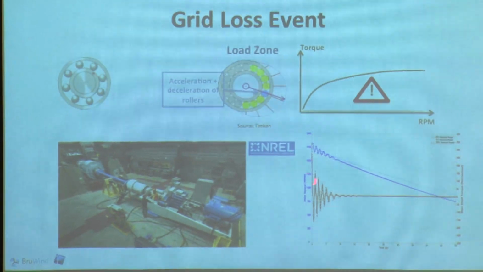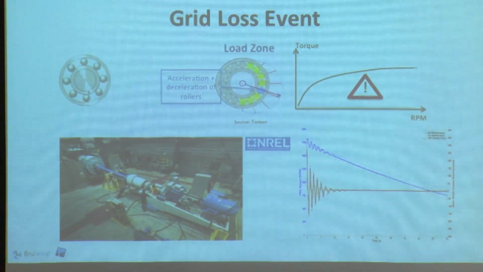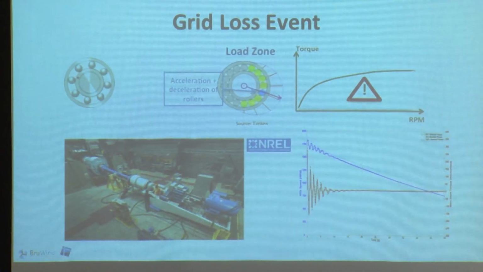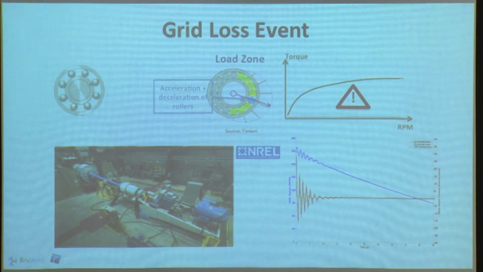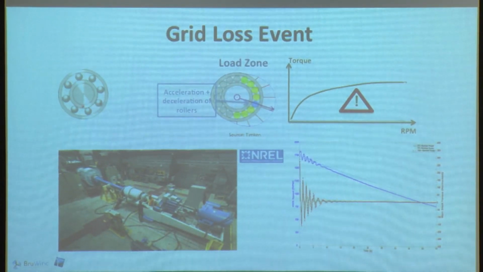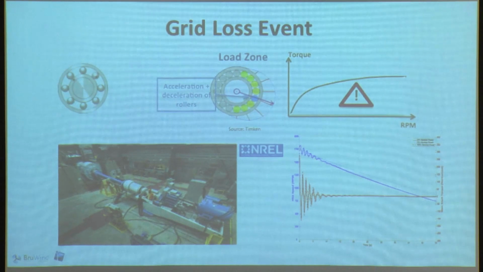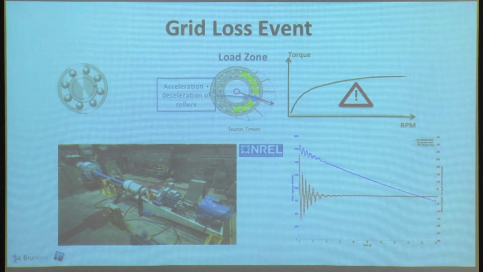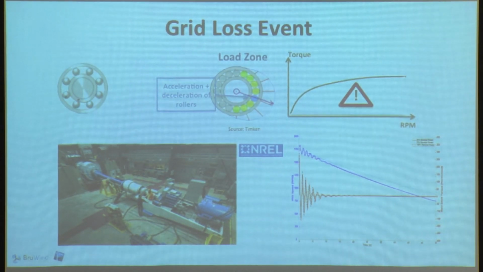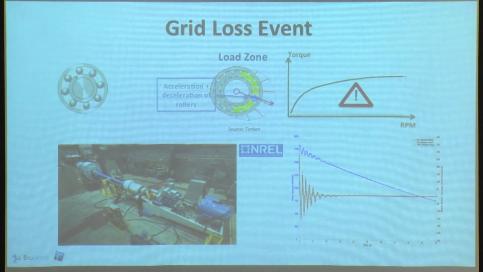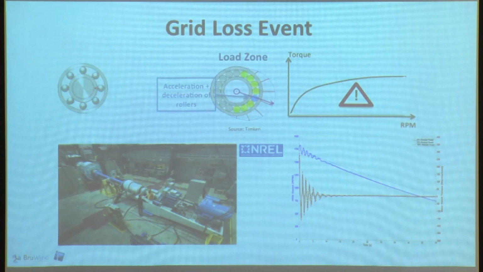So here you have the torque signal, which starts bumping up and down. So you have positive torque, negative torque, positive torque, negative torque, and so on, while you are at high RPM. So you can imagine the rollers that are in the bearing need to go one side, then they are unloaded, the force goes in the other way, force goes again in the other way.